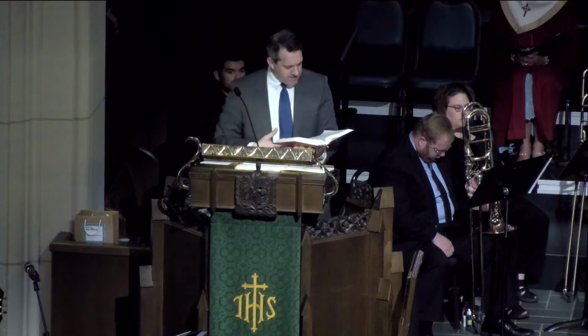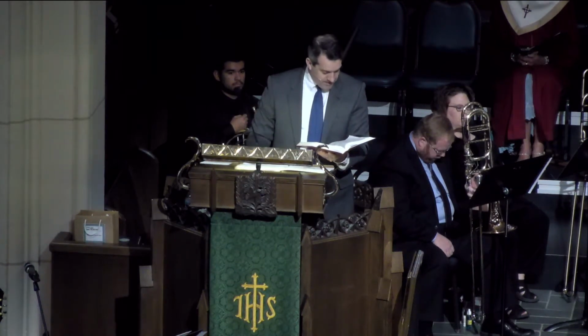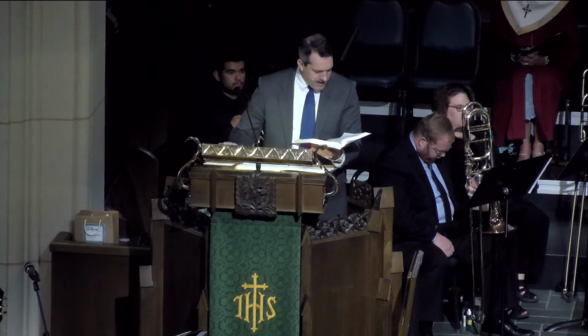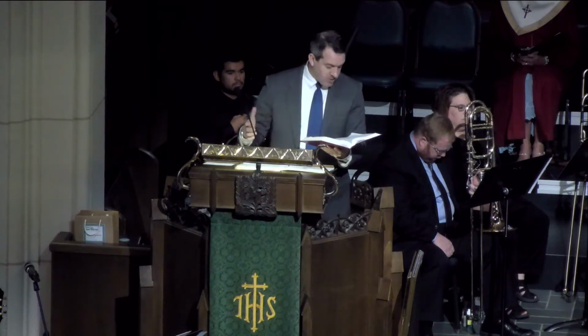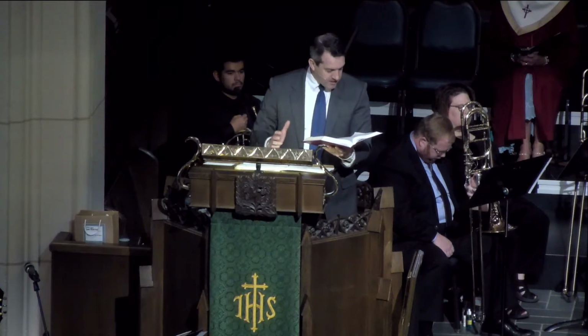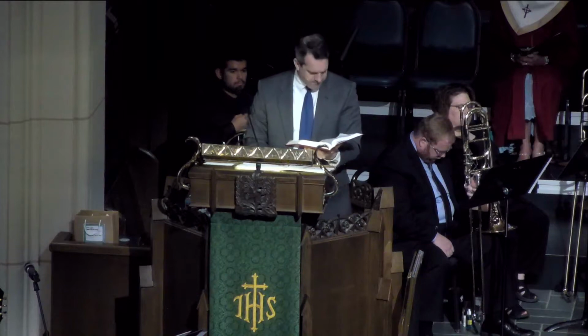So I have provided for the house of my God, so far as I was able, the gold for the things of gold, the silver for the things of silver, and the bronze for the things of bronze, the iron for the things of iron, and wood for the things of wood, besides great quantities of onyx and stones for setting, antimony, colored stones, all sorts of precious stones, and marble.